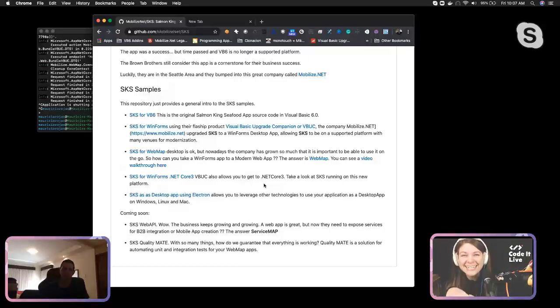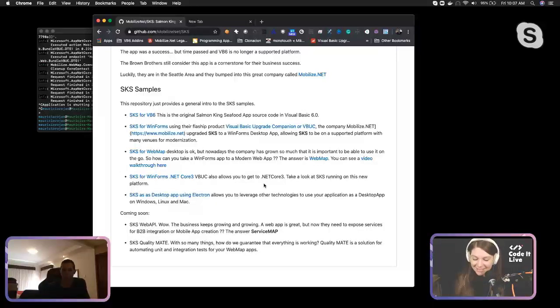At that time we partnered with Microsoft, and we created the Upgrade Wizard, which was a tool that was deployed along with Visual Studio. And after a while, we decided to expand what the Upgrade Wizard was able to create, and that's why we have the Upgrade Companion, which we just call the VBUC, because we're using it every day. The words sound so similar, like VB6, VBUC, and for you probably they don't mean anything.